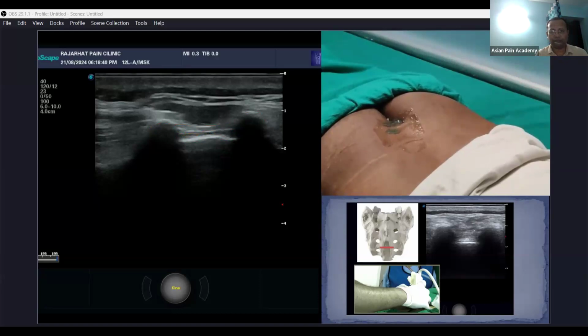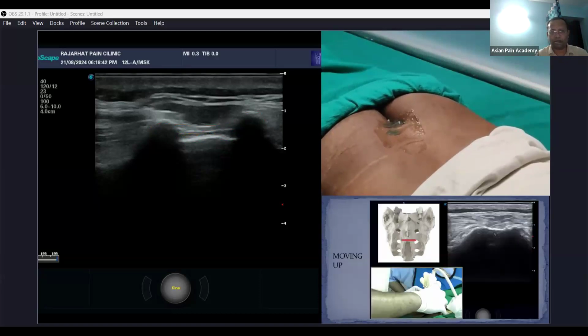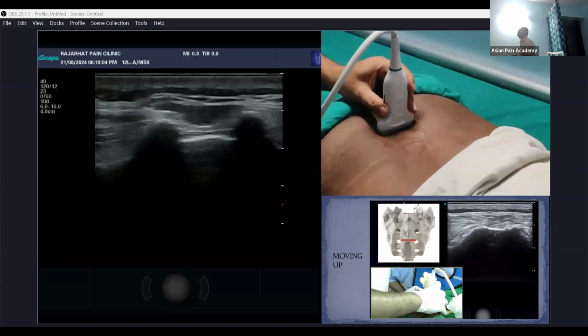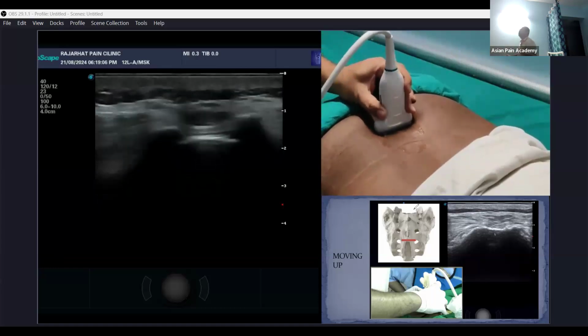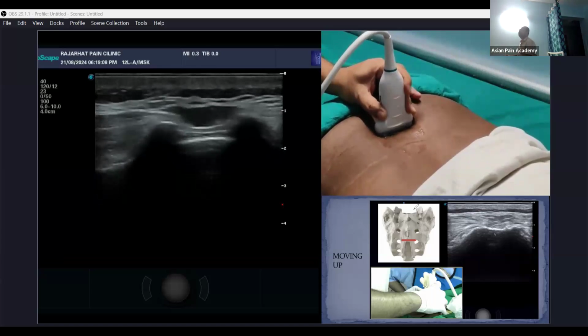So now if we go a bit up, I have moved a bit up, then you will see this picture. This hiatus will not be there, and there will be fused lamina. So this was the sacral hiatus area.